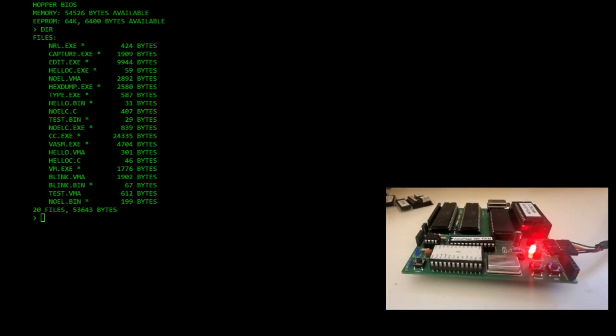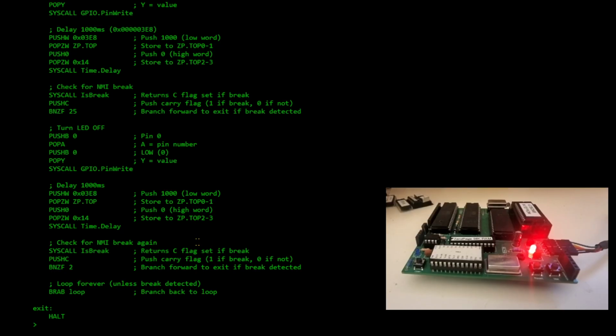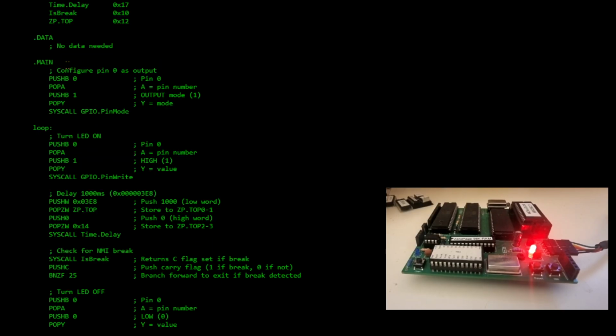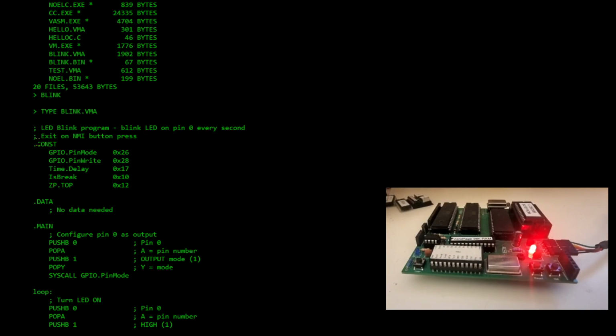By way of example, there's the obvious Blink program running here. There we go. So you can see that it's actually running on the hardware. And I've got Control C, so that'll break. And if we look at the source for this, type blink.vma, which is my virtual machine assembly. What I've done is I've defined opcodes and an assembly file format here. At the top of the file, it's got constants, so you can name your 0-page slots, and you can put dots inside the names.